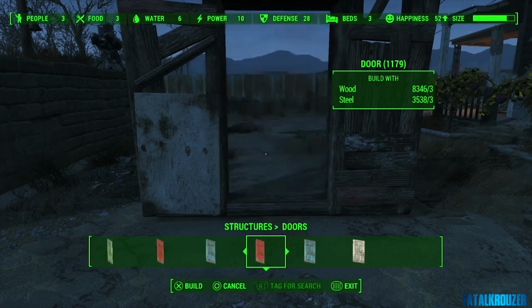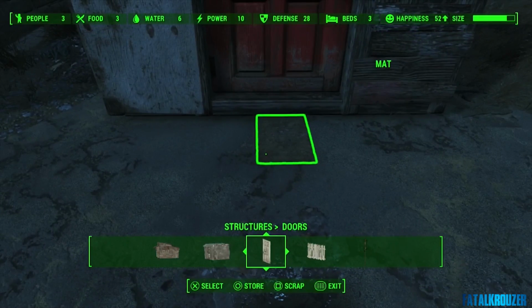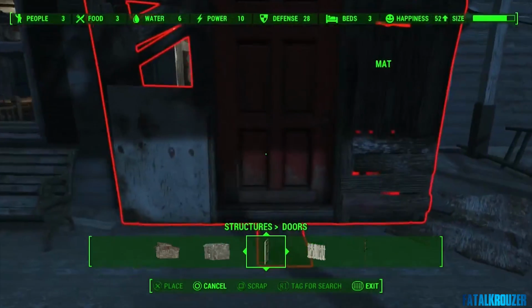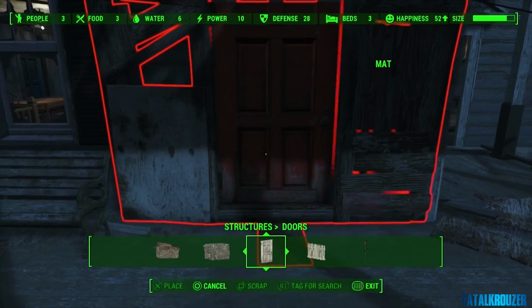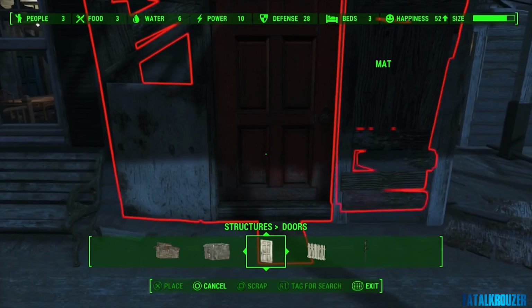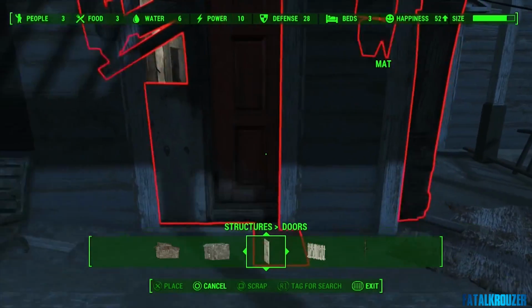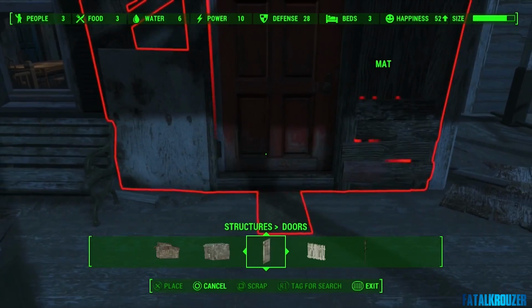So let's do the red door. And then you want to select it all again. Bring it to your doorway. And you can kind of use this to adjust it to where the door is. So try and fit it in there. It can be a little pain to get it right, but eventually you will.